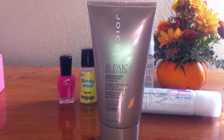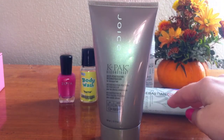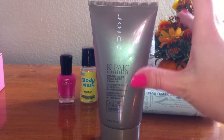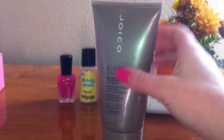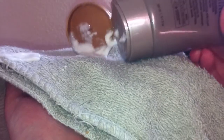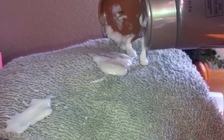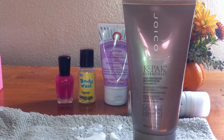My last fail is also a conditioner — a deep penetrating conditioner. I didn't really have a problem with it not working like I did with the Sebastian. My problem is this smells so bad, and look at the consistency — it just comes out like crazy. I don't know who would want to put this on their hair. It's just disgusting. I only used it two or three times before I decided I just couldn't put it on my hair anymore, so this may work for somebody else.